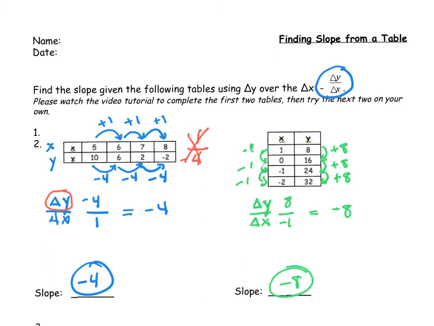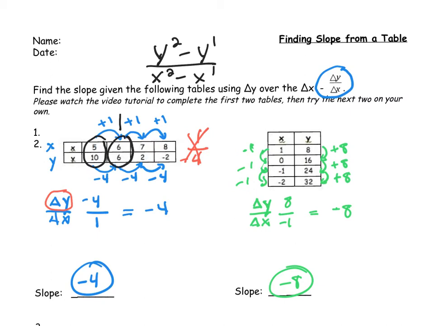Before we move on, we want to also talk about the fact that we could use the slope formula, which you notice starts with y's on top and x's on bottom. So I can choose any two ordered pairs I'd like to use this formula. So in this first example, I'm going to use the first two.